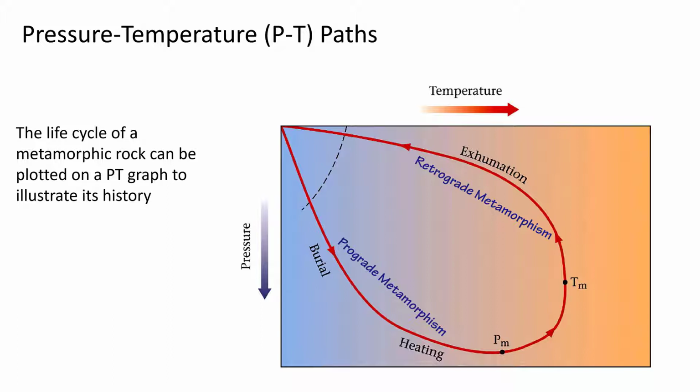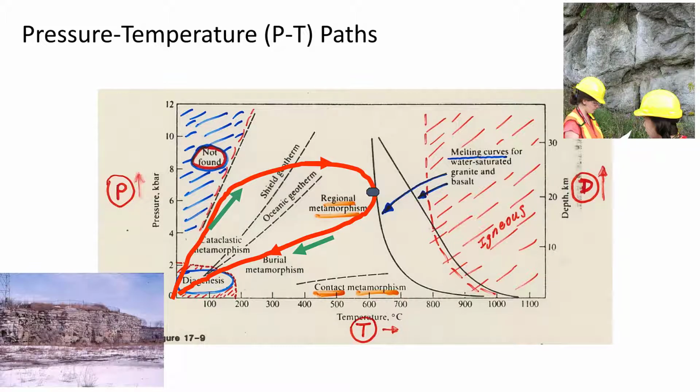Take the example of a subduction zone with regional metamorphism. The burial and heating is the collision and mountain building event at the convergent plate boundaries, and exhumation occurs after that through uplift and erosion of the mountain belt. If we look at the same PT path in a bit more detail, this is a slightly different version of that same pressure-temperature graph. In this case, note that pressure and depth are increasing on the y-axis.